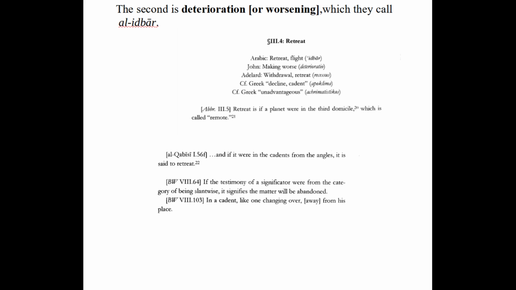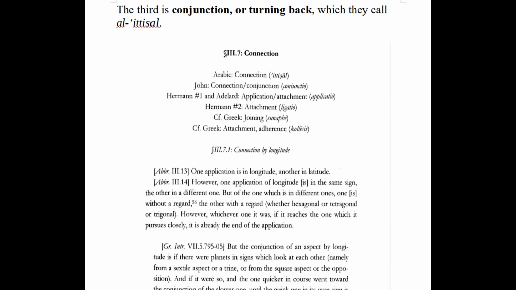Then we looked at conjunction, or turning back or connection, and what we found is that this basically means any aspect, including the bodily conjunction. But it specifically meant what? Any applying aspect. And I know, Anne Louise, that was something we talked about, and Maria, that may still be something that we're interested in kind of figuring out and defining.